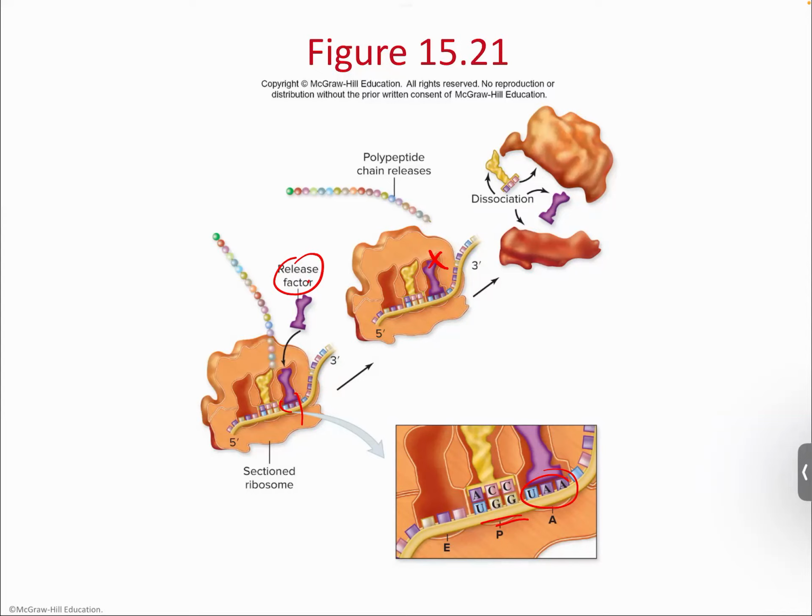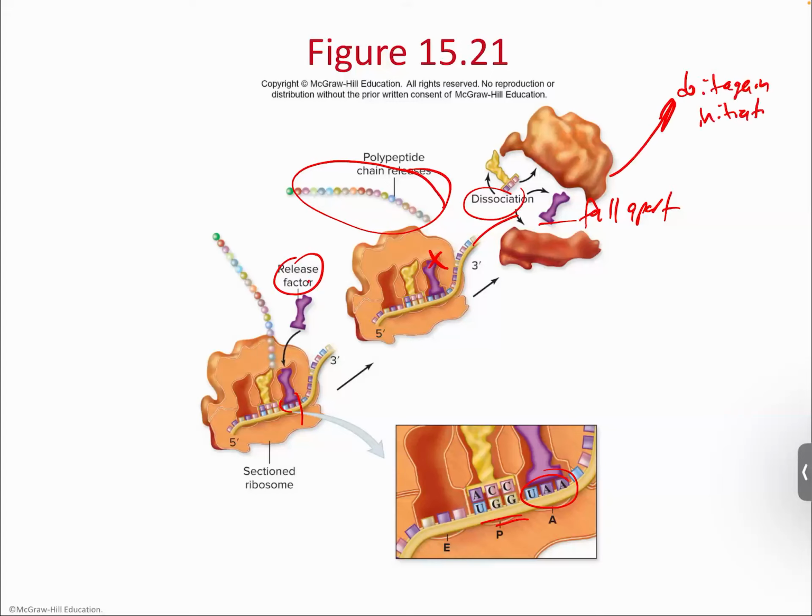And so once it pauses, it's going to force the release of your polypeptide chain. It can go off into your 4 levels of protein folding at that point, and it's going to dissociate, right? So basically it means it's going to fall apart. Everything. So your tRNA, your small and large subunit, your mRNA, the whole kit and caboodle, it all falls apart. And then you basically get to go do it again and start over with initiation.